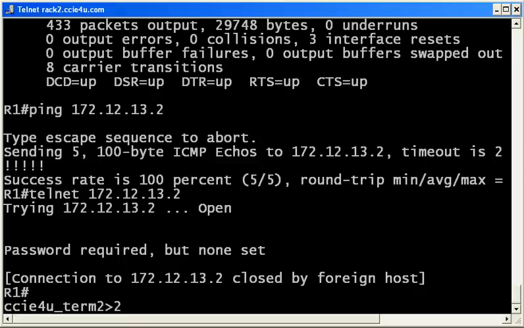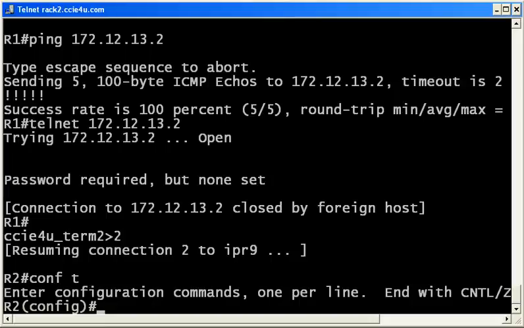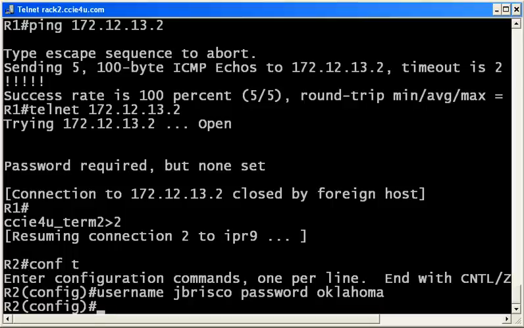So we're going to go over to router 2 now, but instead of putting the one-size-fits-all solution on the VTY lines, we're going to create a local user database. And that sounds really complex, but you simply use the username password combination that you're probably familiar with. You simply type username, and we'll just pull one out here, and then a password, and that's it. Now it can become a little more complex. We could add something to that line if we like, and we're going to in a moment.